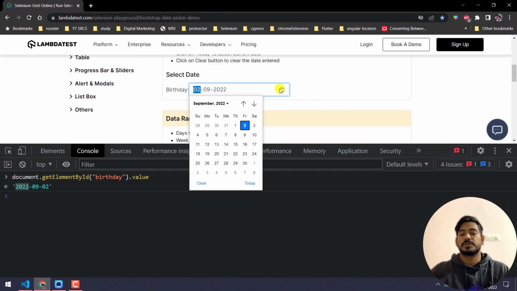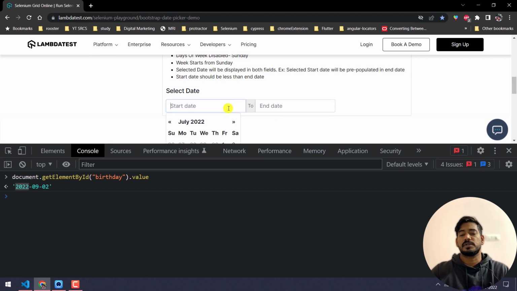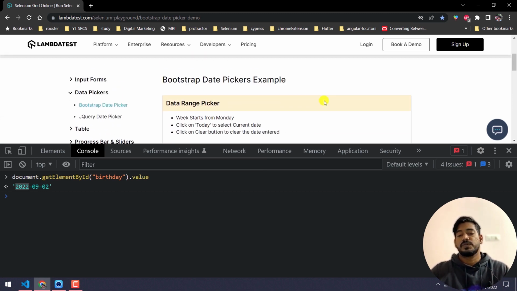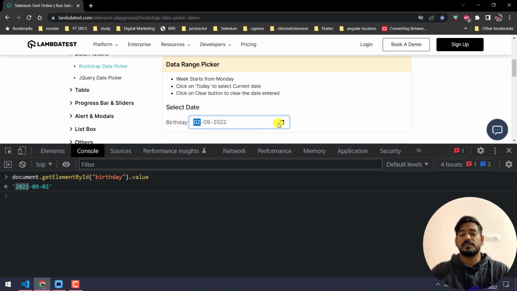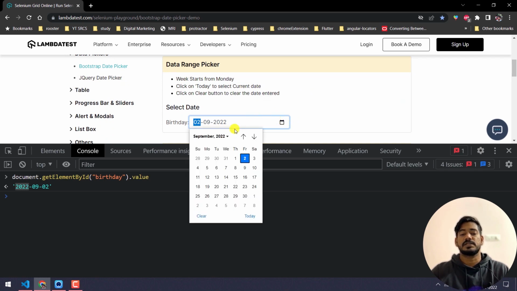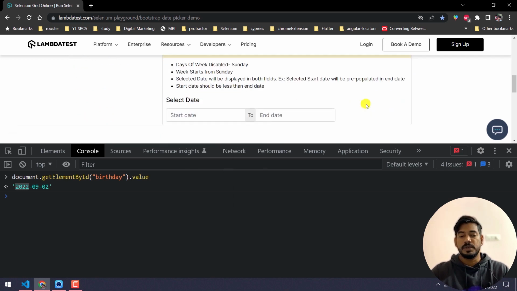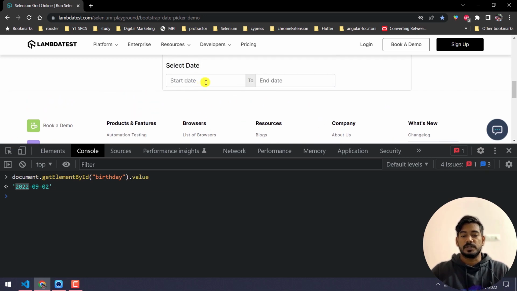Here I'm not able to use this particular section, the calendar section, to inspect. I'm not sure whether it's an application issue or the plugin issue, not sure what it is. I tried in different ways, but I'm not able to inspect any of the elements. So we'll take this example, but technically both are the same. Here we have previous and next, whereas in this scenario we have previous and next in the top right corner. Okay, so let's go and grab this element first.